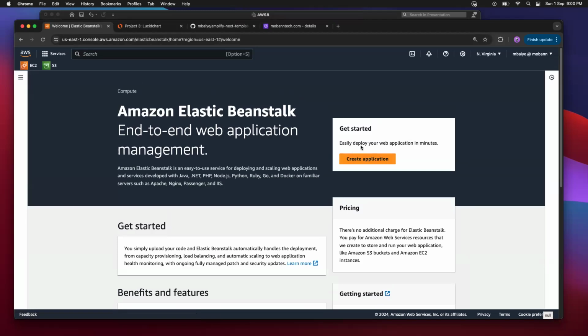All right, Beanstalk again is a service used in deploying web applications. I'm going to run through this real quick because your final projects, again, are left to you guys to decide, and will be hinged around this.